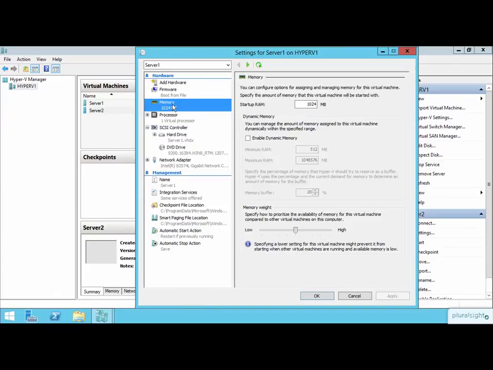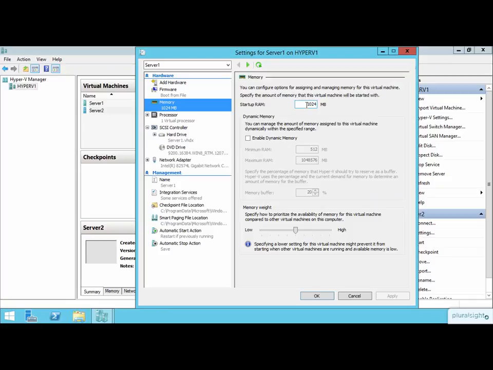Now, if you remember when I created this VM, I set a fixed amount of RAM this VM could have. That is its startup RAM. Now, here's what happens when a machine starts up. It's going to start up, it's going to load its drivers and start services. It requires quite a bit of resources just to get started, and then it quickly settles down. This is something you can watch through Performance Monitor and see that after the startup phase, the VM will settle into kind of just a running mode until users start to access it.